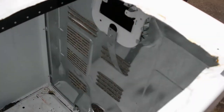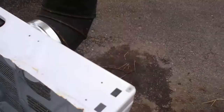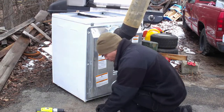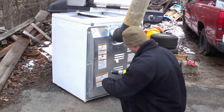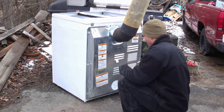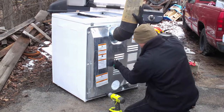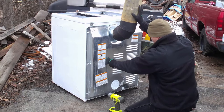All right, so I slid that just underneath there. That's going to provide some good strength right there. And I'm putting a strap right here that's going to hold the stack up. So what I'm going to do is I got a small drill bit here. And I'm going to hold this as tight as I can. Pull this strap down as far as I can get it.